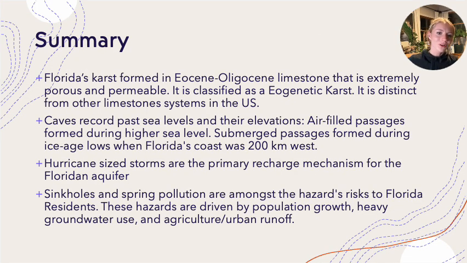In conclusion, Florida's karst formed in Paleogene limestone, and cave passages hold a geological record of sea level history. Air-filled passages reflect a time of high and stationary sea levels, whereas submerged passages correspond with the last glacial maximum and low sea levels. Passage orientation has also been shown to form along fracture zones within Florida. In west central and north central Florida, the karst is eogenetic, meaning it has an extremely high porosity and permeability. This vastly differs from other karst systems in North America.